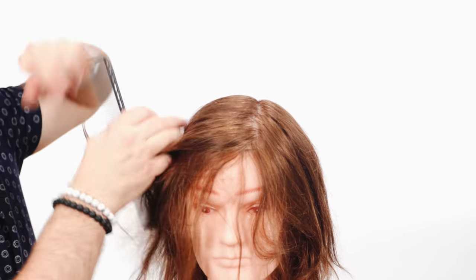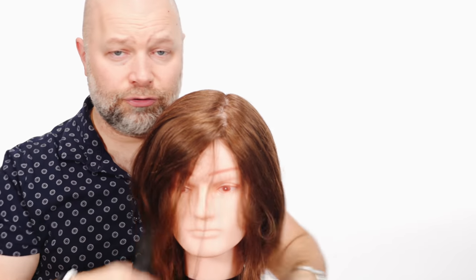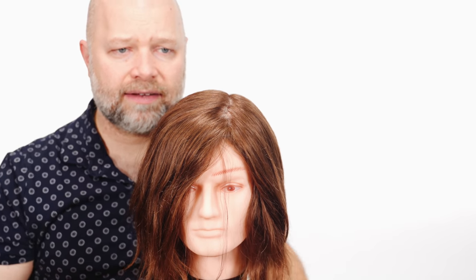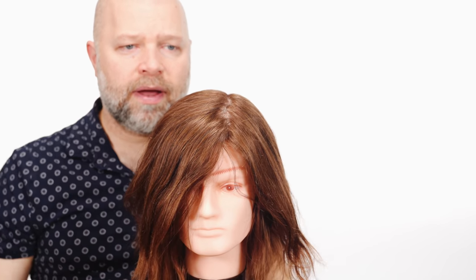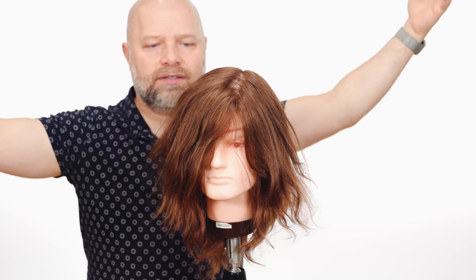Here's an example of what happens when the hair is really, really long and there are no layers. You can see the hair just wants to lay flat. This is very common with people who want to grow their hair out or who may have longer hair. The biggest problem is, my hair just lays flat — you can see it just drops down and there's no movement to it. It just kind of droops down and that's it. No life.